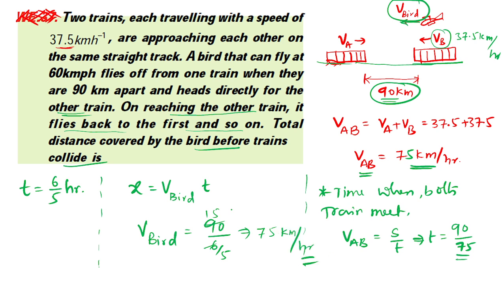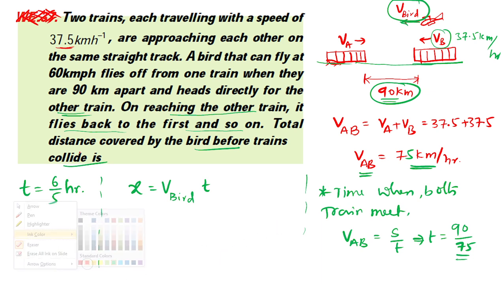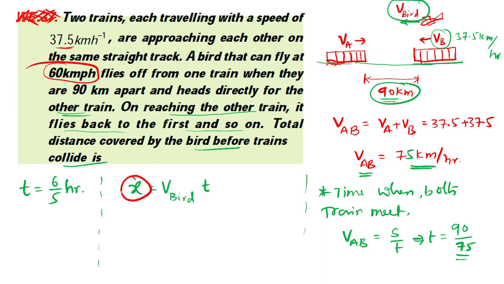Oh, I'm sorry. We are not finding the velocity. The velocity of the bird is already given. Am I correct? So you can calculate the distance. How much? The bird is how much? 60 kilometers per hour. Time is how much? 6 by 5. Total answer will be 180, 5 ones, 5 twos, 12. 6 how much here? Please learn some tables.